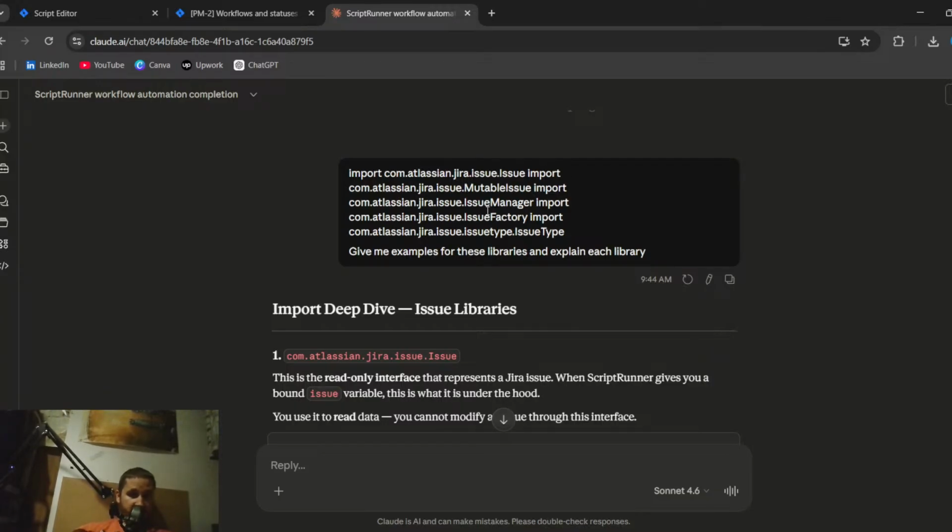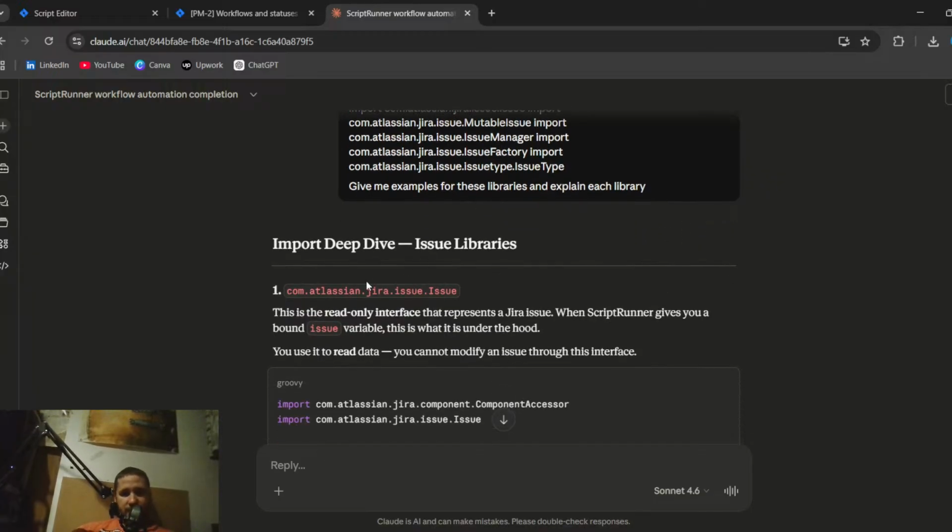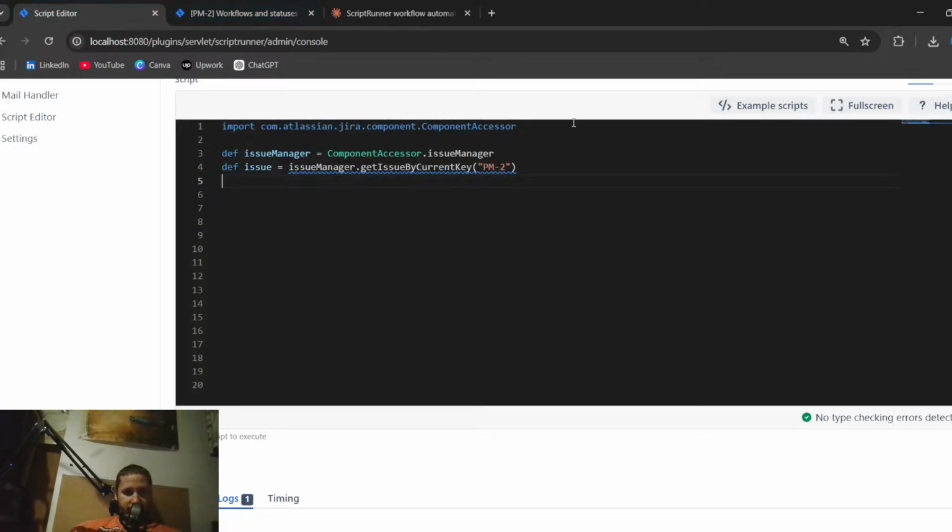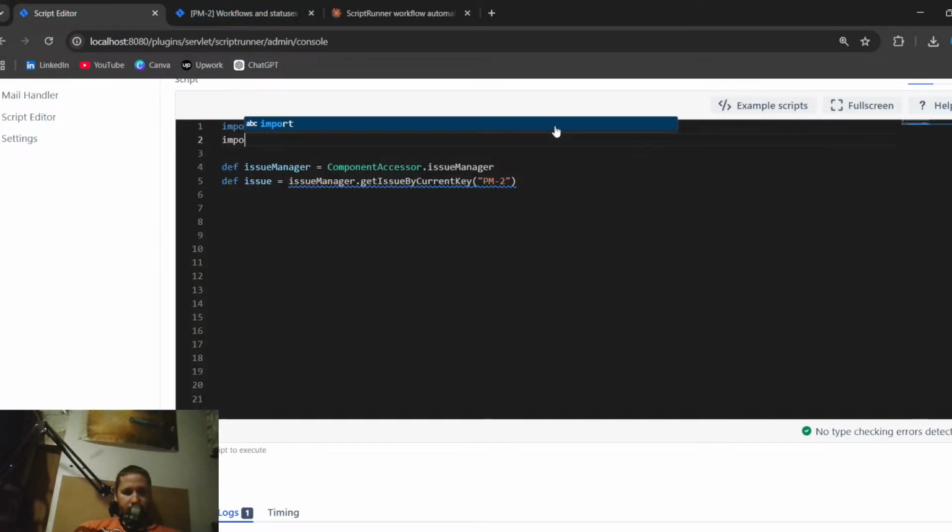Now I want you to explain every single possible library in here. So this library right here that we're having is being used for read-only purposes. So that's it. Nothing more than that.